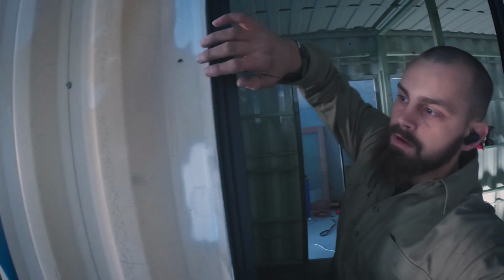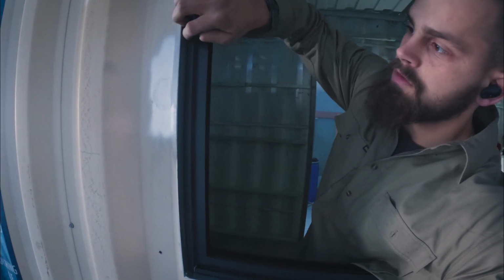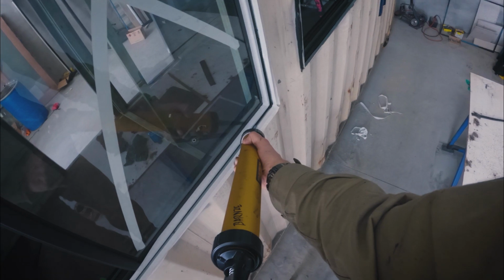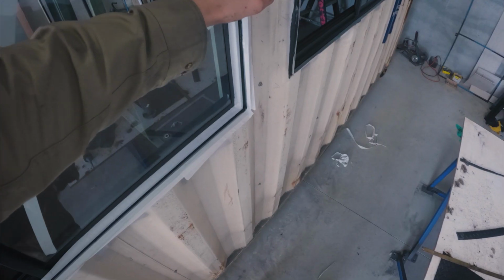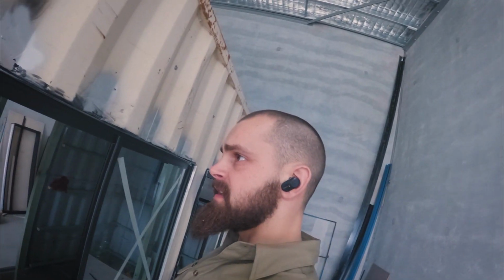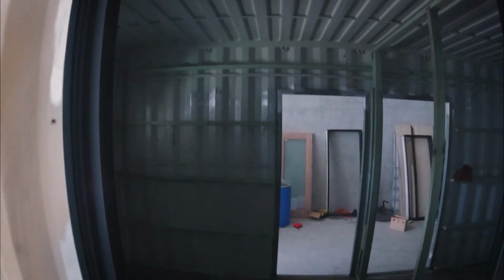Now we've got to Sikaflex up this gap here and eventually get to Sikaflexing this gap as well. So that'll have a seal all the way around there. I'm pretty happy with how this turned out. Got a bead of Sikaflex all the way around the outside and it looks pretty neat and tidy. I reckon that's a pretty good finish. So that's all outside and inside of the angle, all sealed with Sikaflex.